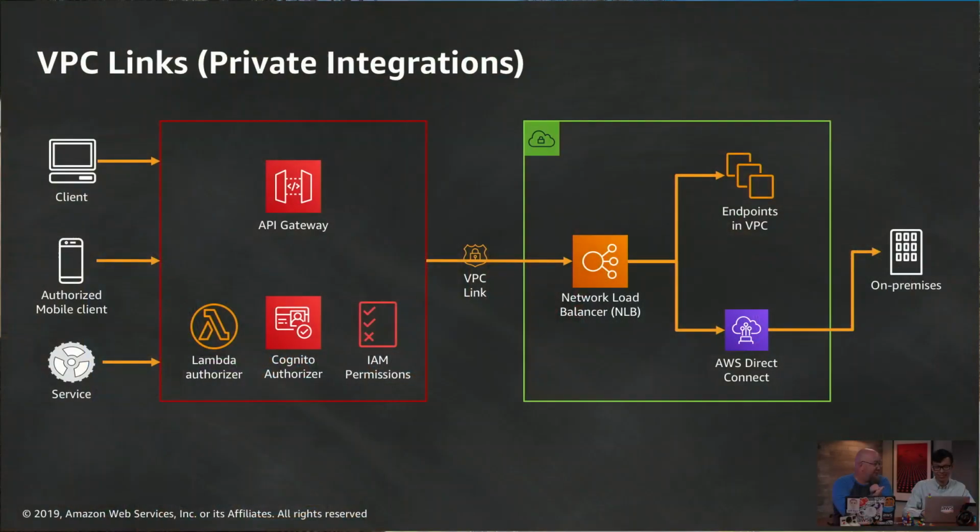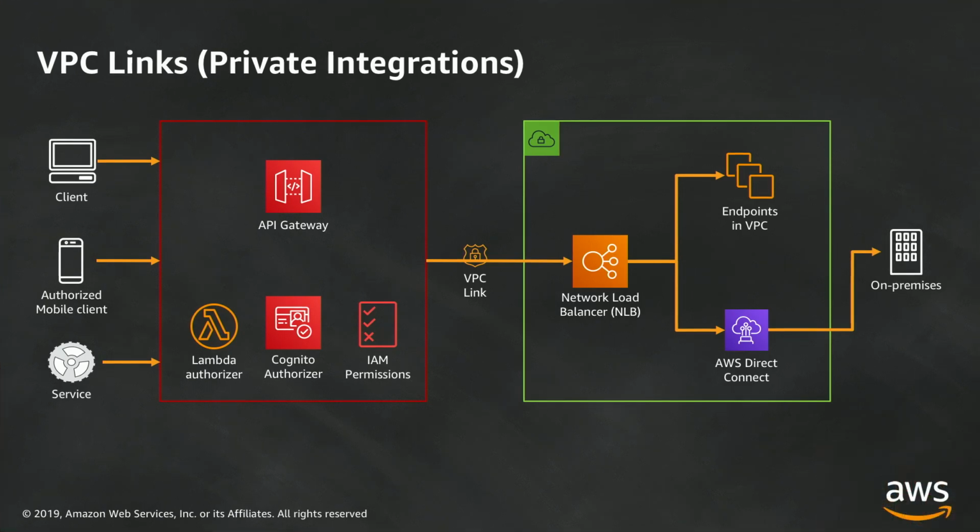The next thing I want to talk about, and this is kind of interesting, is routing requests through. When we talk about how requests come through your API Gateway, one of the things we offer is a private integration. It's important to understand that a private integration is not the same as a private API, which threw me at first. So if we go back to this idea of 2 sides to API Gateway, there's how things enter it, and then how it's routed on the back side.